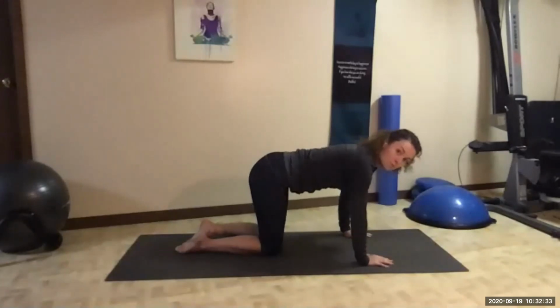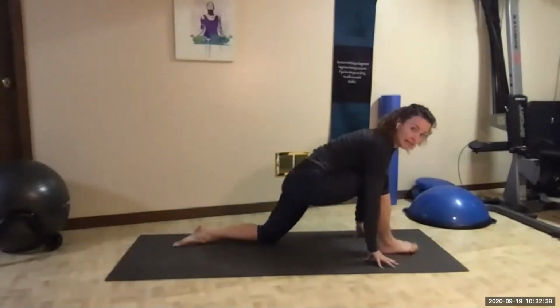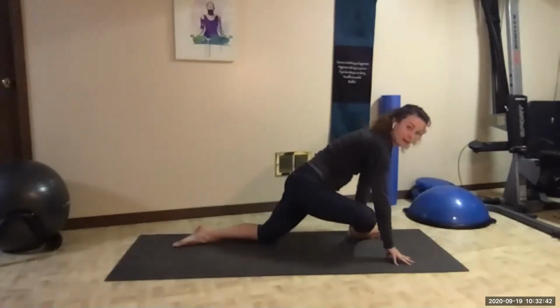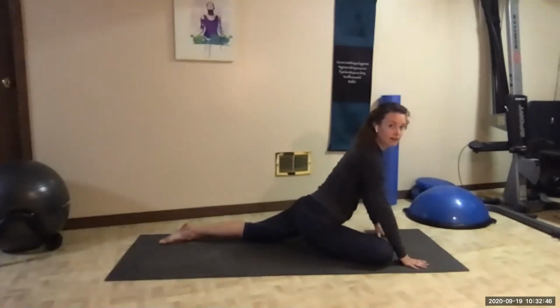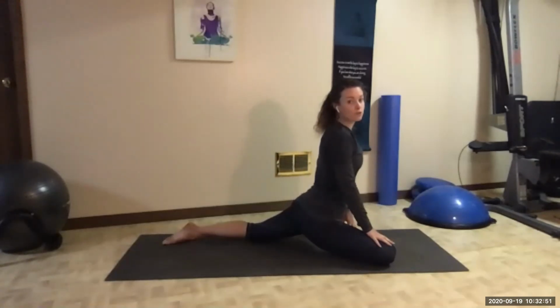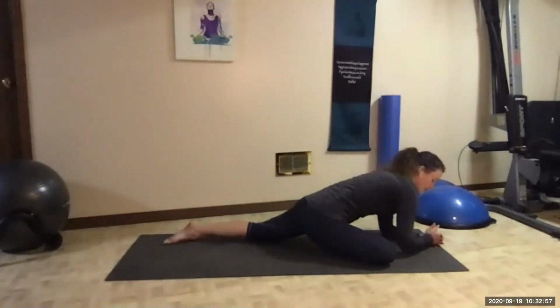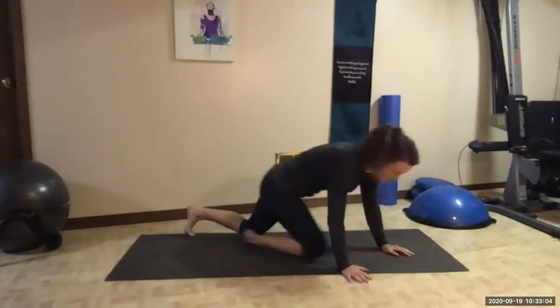So from tabletop, we sweep our right foot up into runner's lunge. Heel toe that foot across towards our left hand. We take our knee down towards our right hand and we press that left leg back. So now we are balanced up on our knees and our feet. From our pigeon pose, I want us to come all the way down onto our hands, our elbows, or we can even lay down on our fists. I'll face front so people can see.